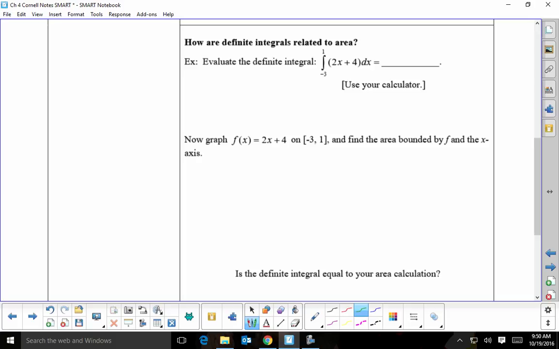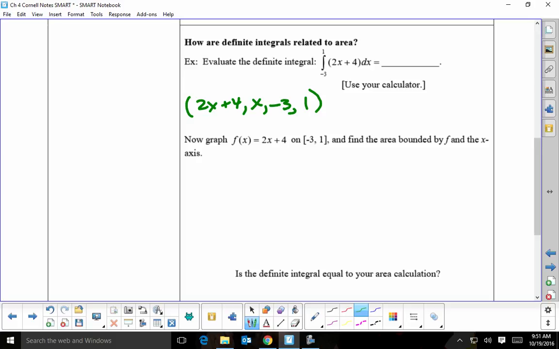I want you guys just to put this into your calculators and give me the answer. If you have an 89, raise your hand. Okay, so let's do 89. If you don't have the 89, I can show you which things. Go home, go math. F3. Go integrate. Then with your open parenthesis, you're going to write in your function, and then say with respect to x, and then go from -3 to 1 and close your parenthesis. So that's on the 89.